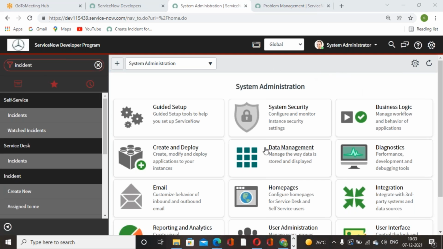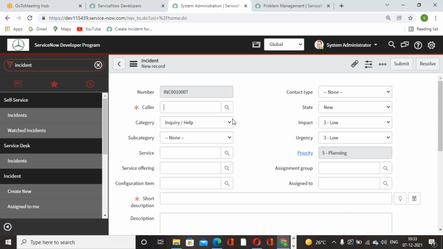Now I'm going to create different incident tickets. Let us assume every customer is individual, right? So when they're facing a problem with their business application, they can create incident tickets. Similarly, you can create more tickets.